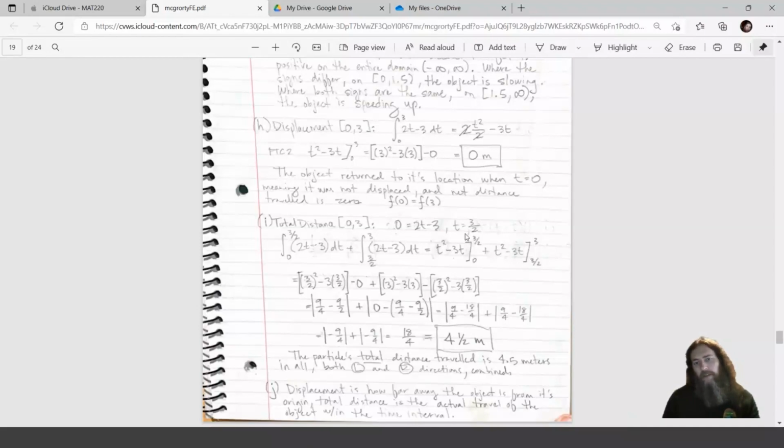Same here. We're putting in our value because it's changing directions. To see it, we need the absolute value of it, and we need to know when it changed directions. So that's why we're putting in t equals 3/2 here, 1.5, and then we're splitting the integral up into basically 2 separate intervals, one positive, one negative, and we need the absolute value of those to cover the distance traveled. So when we do that, we end up with the same thing that we figured out visually.